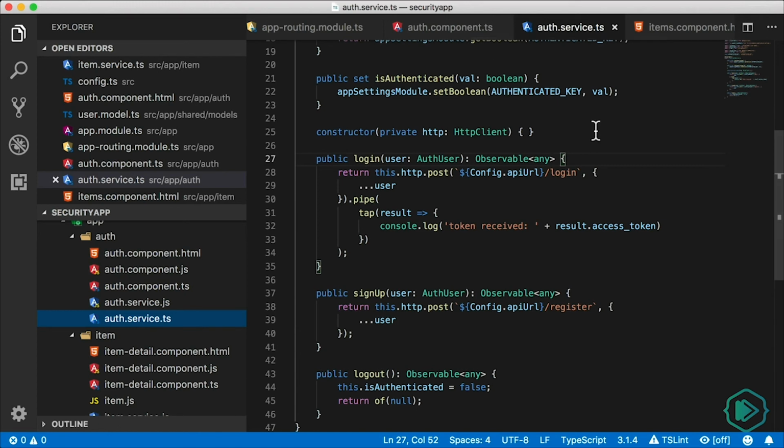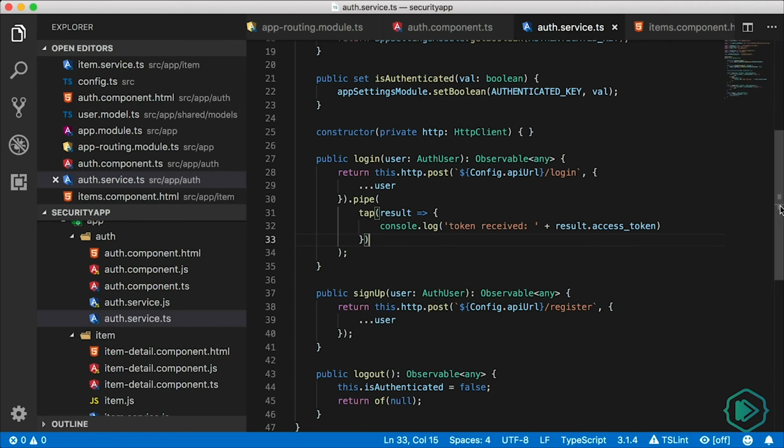Well, first of all, we have to store it somehow. And a token is a very sensitive piece of data on your client. Somebody else can get a hold of your token and use it to access the same information that you can on the server, or write to the server, which is even worse. So you have to be careful how you store this data on the client.